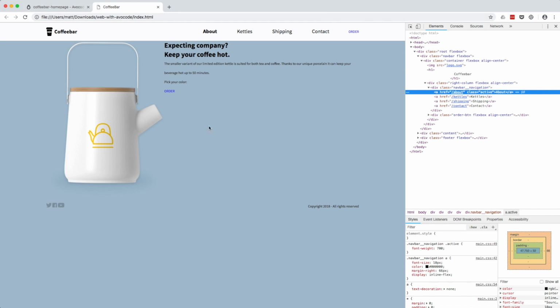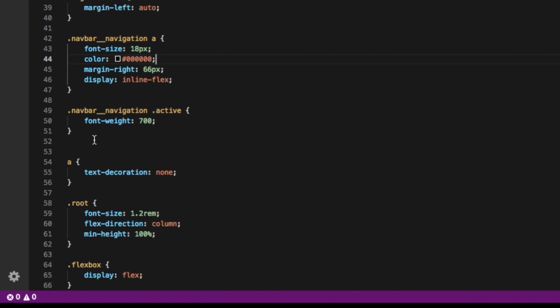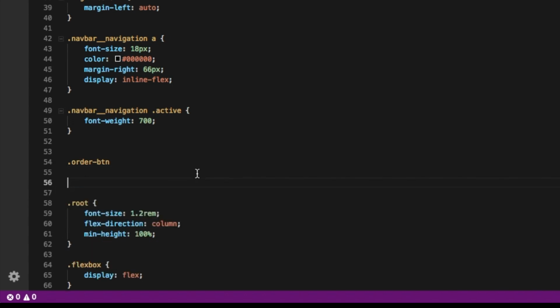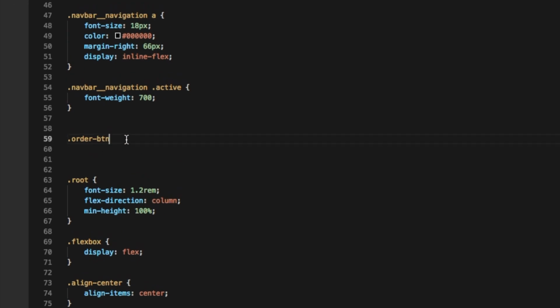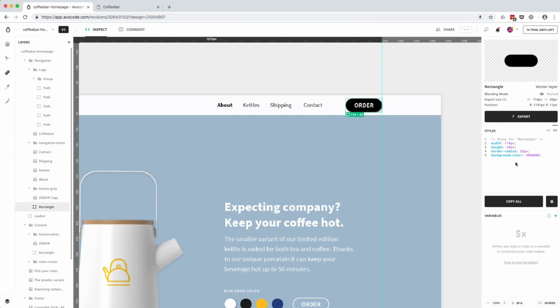So we're going to style the button, and we're going to style it for both this area and this area. And let's see what class we're using for the button. We're using order button. So let's copy that, switch to CSS, and here you can, let's copy this up top. It should be here, and let's create the order button class. Select the button, and so what do we need here? We need the border radius and the background color. So let's just select these two.